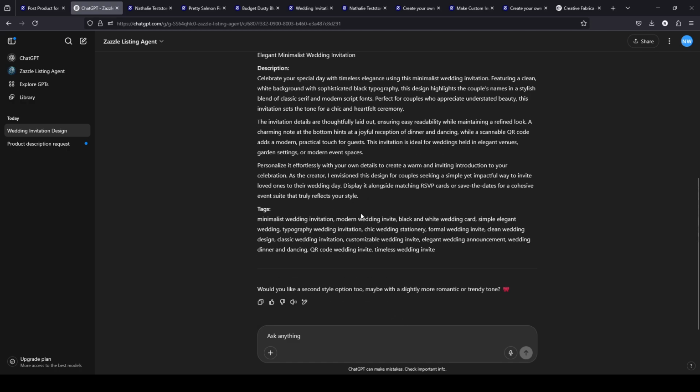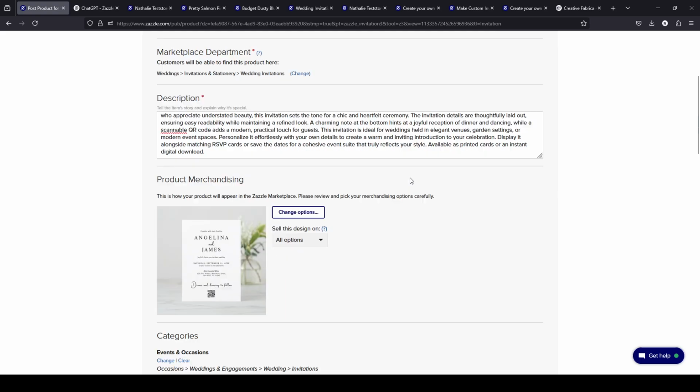The only thing, as I said, is the tags. I don't recommend copying them, certainly not as is, because it's just spam. You can't have the same words repeated over and over again across the tags. But you can get some ideas. So that's how I would use ChatGPT for that.